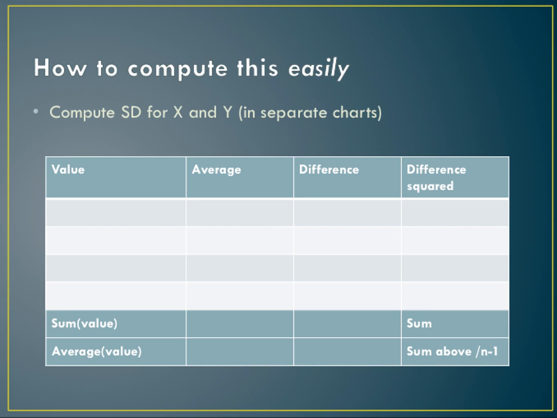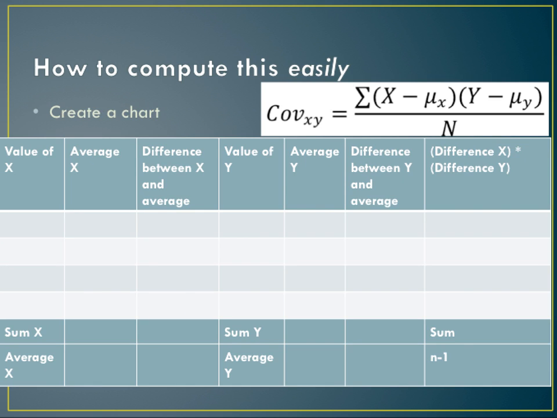So if we need to use covariance and then two standard deviations, you have to compute standard deviation for x and then standard deviation for y, just like we did before. So we're going to go back and get into standard deviation again, and you will have to do this at least once. And then we're going to move into covariance.